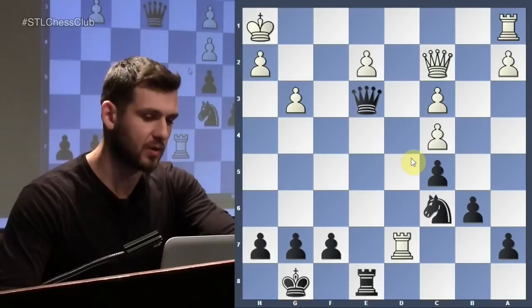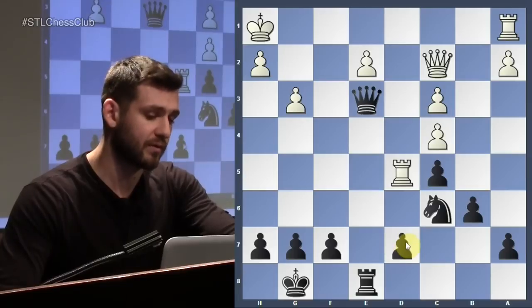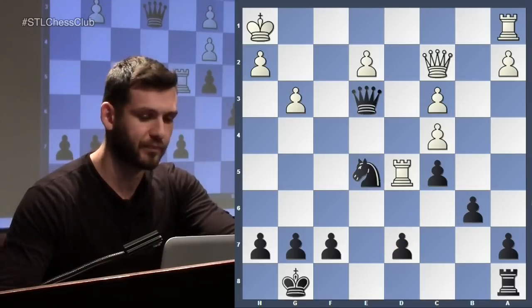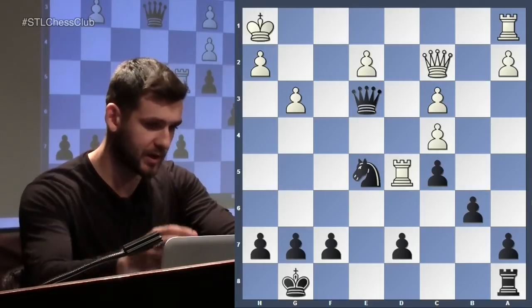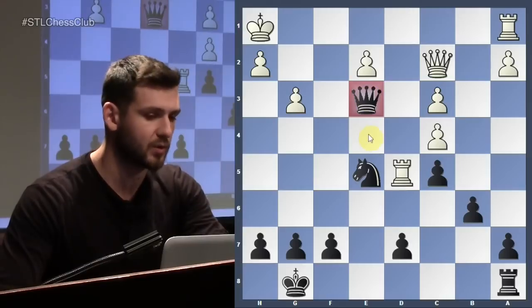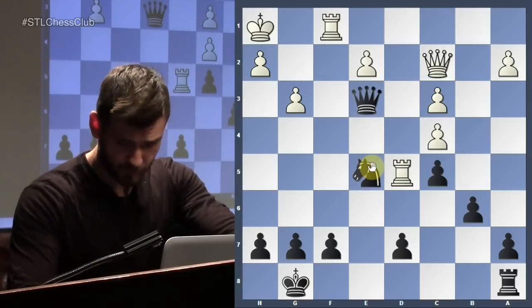No, I think now that we don't have to worry about... now we have to worry about the d7 pawn, so why not we just play knight e5, yeah? Normal move. Also, it kind of solidifies this queen on e3. It cannot be attacked. This knight on e5 is super, super strong. Rook f1. What now?